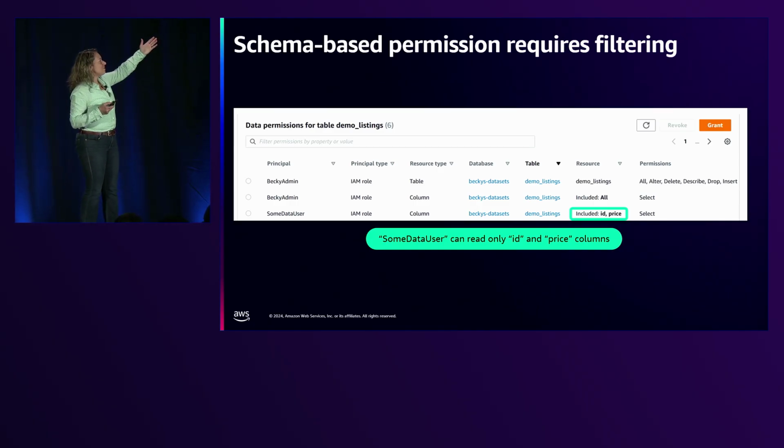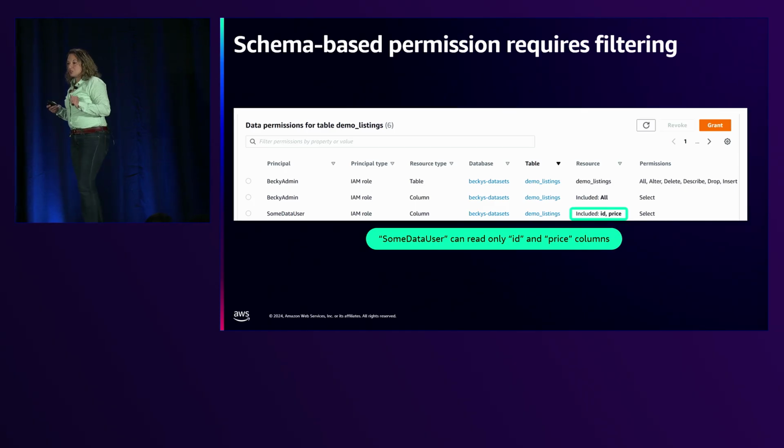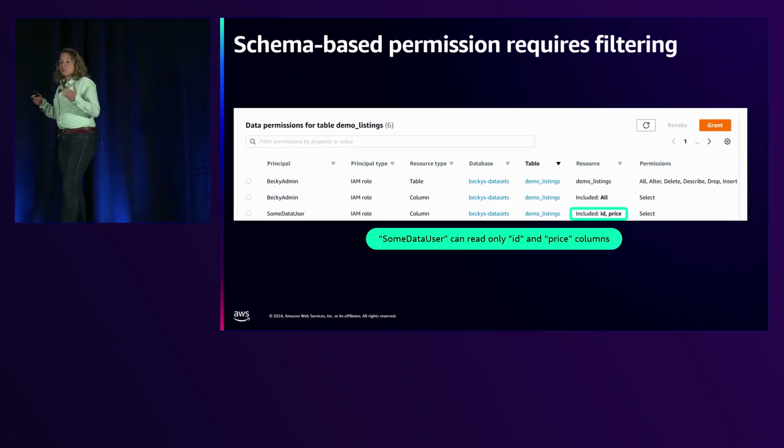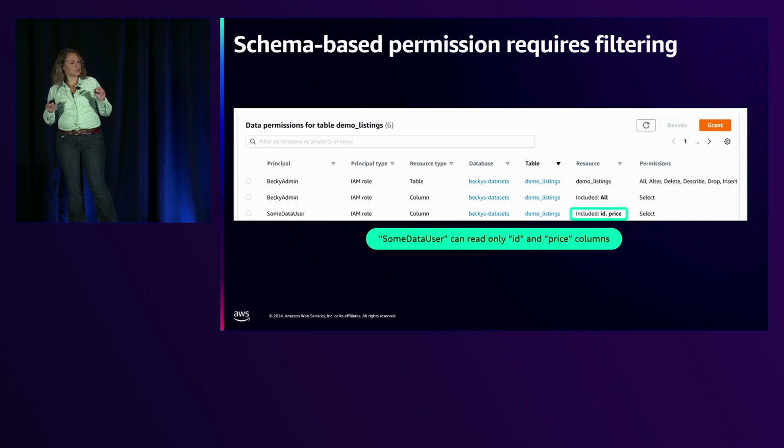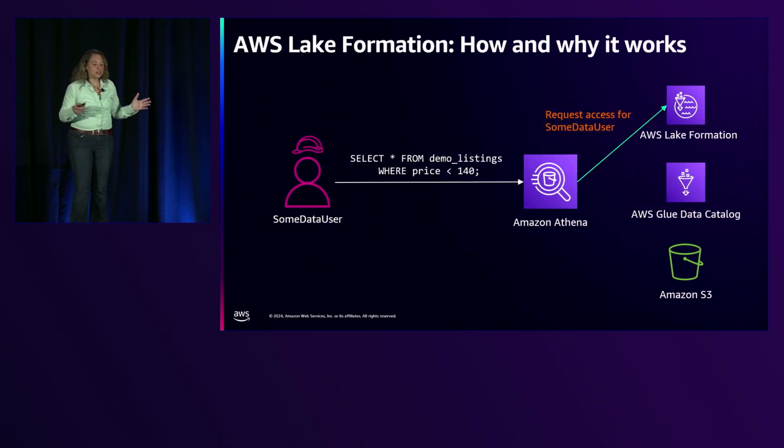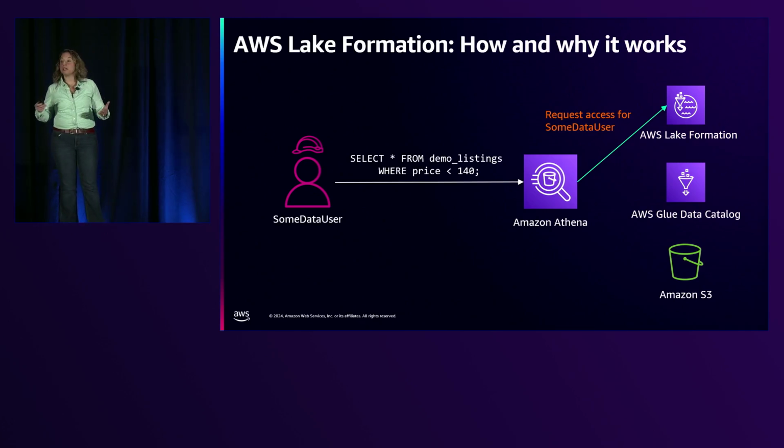So here I'm showing you a very, very simple example of some Lake Formation grants. And you'll notice that for my sum data user, who only got to see those two columns, I actually gave them column level permissions. I didn't give them permission to all of the columns. Okay, so wondering, S3 can't do it, IAM can't do it. How does this work? Well, of course, the analytics engine in the middle needs to be helping out here, right?